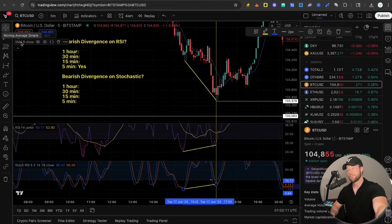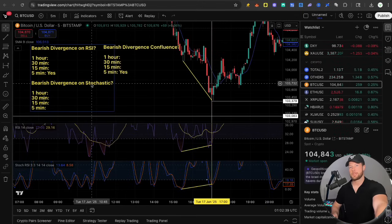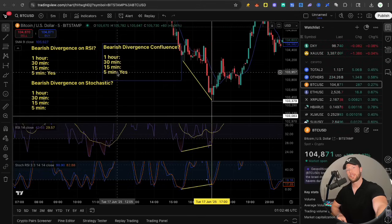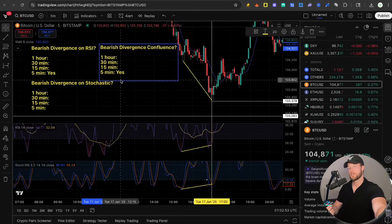And that's also confluence. The more proficient you get at this, the faster you're going to be at this. You don't need to type stuff on the screen. I just mentally remember and add this all up in my head to be able to take the trade in literally 1 to 2 seconds, because I can speed through these time frames and just see what I'm looking for. But the reason why I draw this up on the screen for you is because if you're new, you need to see it over and over and over again to have repetition so you fully understand this.